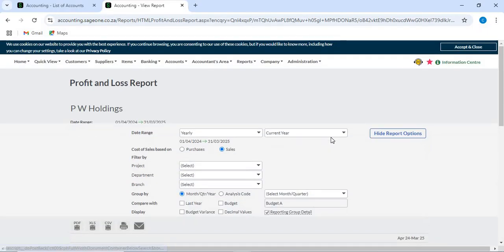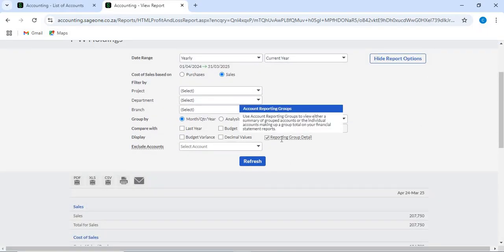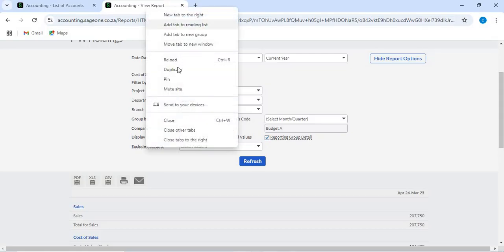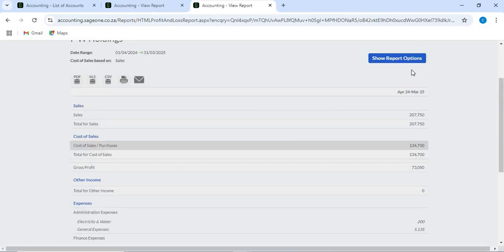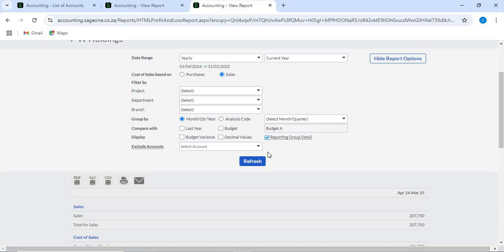Now when you generate this report, there's an option report group detail. Use account reporting groups to view either summary of grouped accounts or the individual accounts making up a group total on your financial statement report. Now we have checked this option. We will open another tab and in this tab I'll untick this option and refresh.